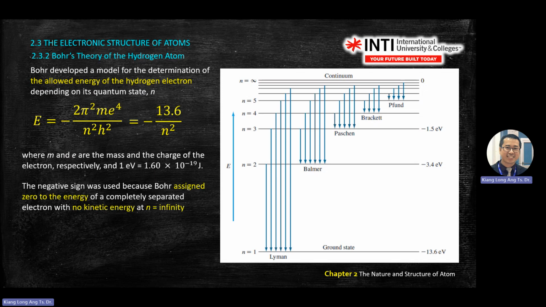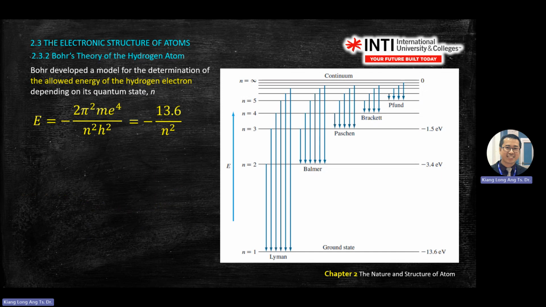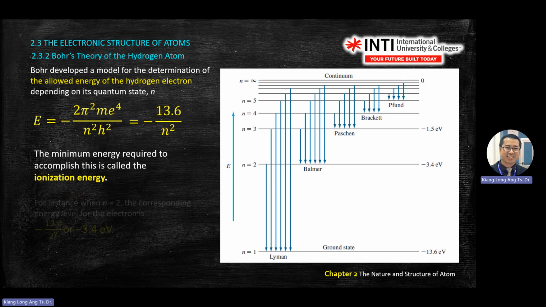As you can see on this diagram, from the ground state and then n equals 2, you'll see the word Balmer. n equals 3 will be Paschen. n equals 4 will be Brackett, then Pfund, and so on. From your calculation, you need to tell me. The rest you read. This one is the name of the series from where it dropped.